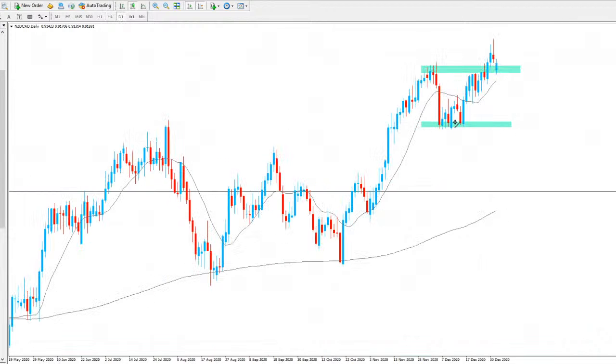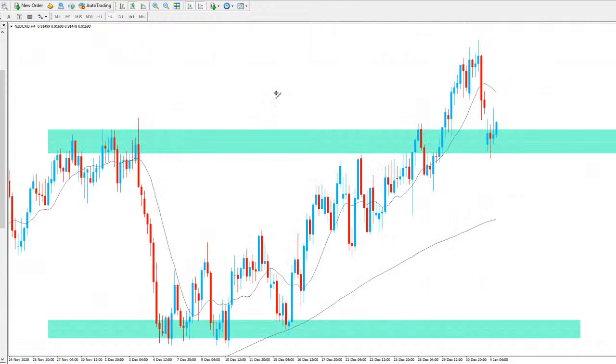And as you can see here, very strong daily support as well, which gave us this move to the upside. And at that point, we'll probably see price just ranging. But again, we are still looking bullish for Nzd Cad. We're testing some previous areas of daily support, so we could be seeing another swing to the upside.